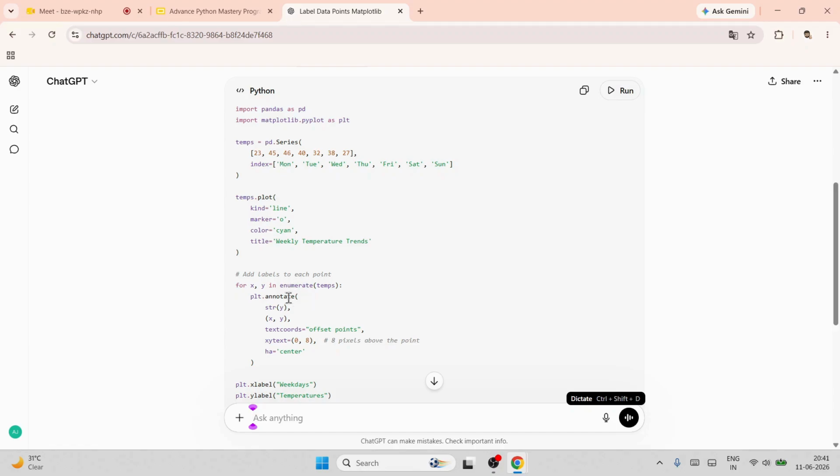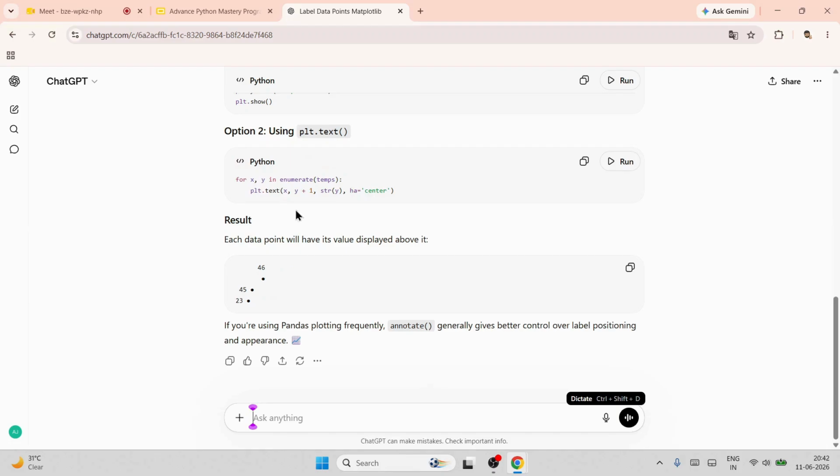When you do enumerate temps, it will give you a pair like this: Monday 23, Tuesday 45. It's one x value and one y value. That tuple which you'll get, you have to unpack, and pass to plt.annotate, and give it.